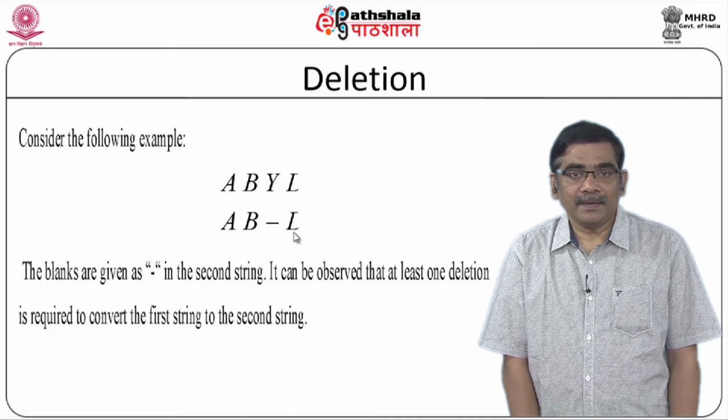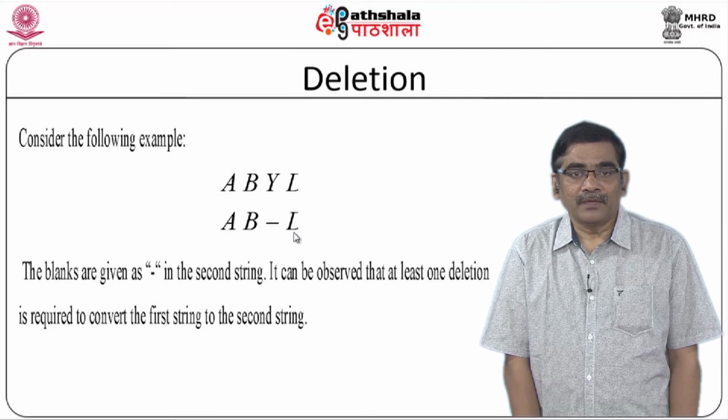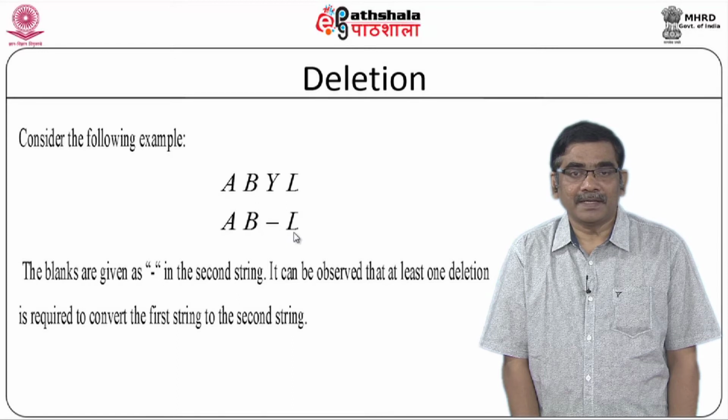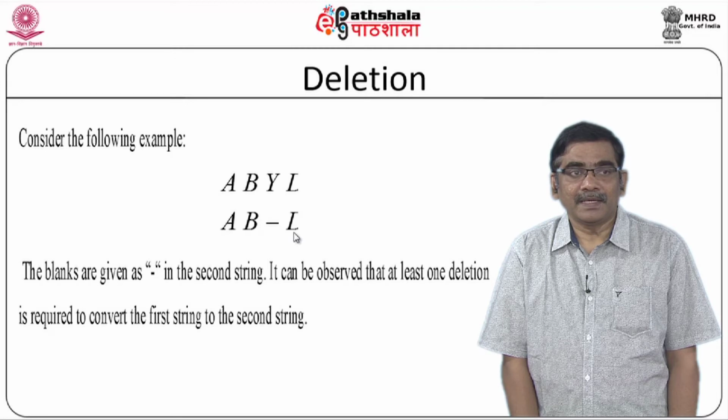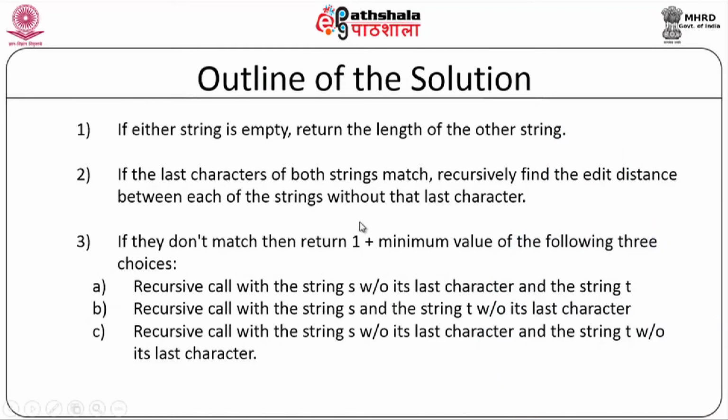We define editing operations, then we assign costs. For simplicity, we assume that all the costs are equal, unity. Then we are trying to transform one string to another string using these operations. The logic is very simple. We have to use only the minimum cost operations, and that is what we call the edit distance. Fine, this is the outline of the solution.